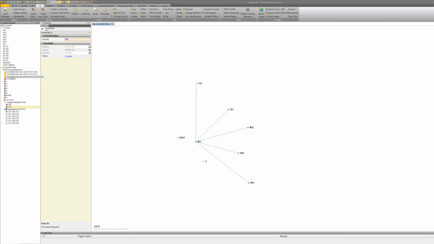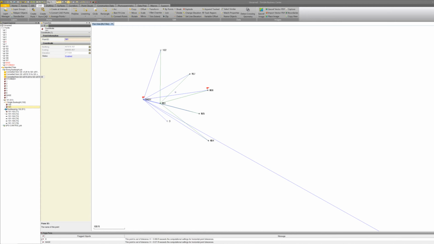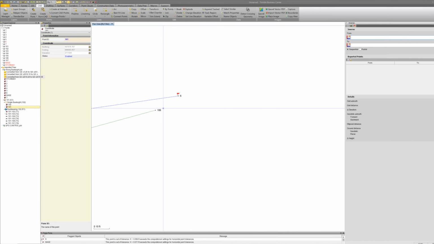So let's do this. Let's bring in our GPS control. And I'll tell you, I didn't do a really good job with this one, by the way, guys. So it's not going to be as tight as the other one was, but let's bring it in and look at it anyways. If we go in here and look between 6 and 106, I've got flags going on and everything else, points out of tolerance. If I click on inverse, and I inverse between these two points, I'm a long ways off.